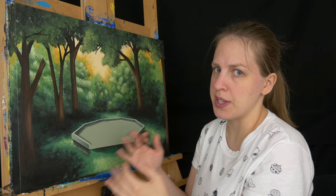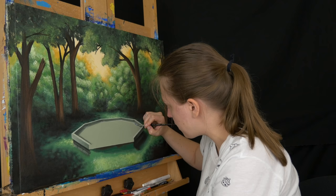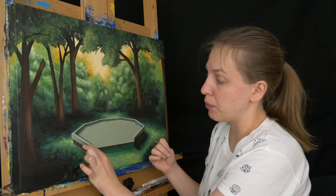So I'm going to fill in just this base color first, and it has these parts where it juts in and makes these little triangle shapes. So it kind of looks old, like it's been there a long time. So I'm going to work on adding this base color in first, add some white to do a little bit of highlights, and then add some black to do a little bit of shadows over here.